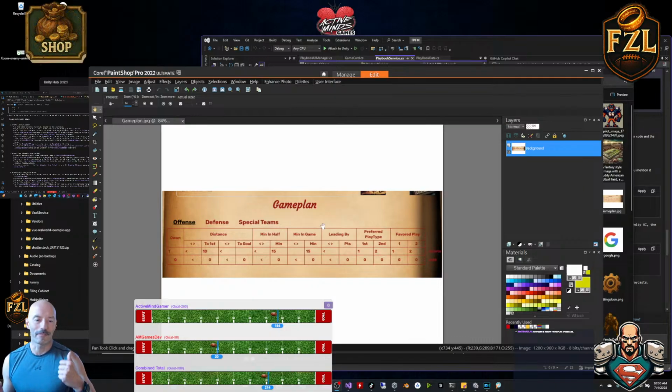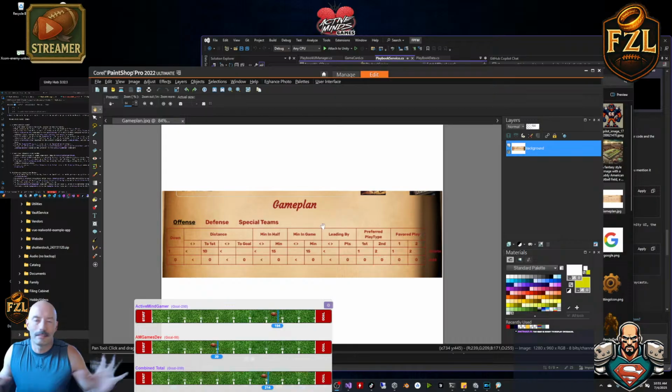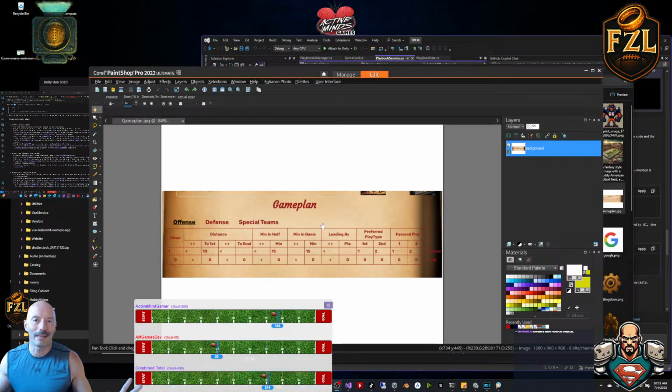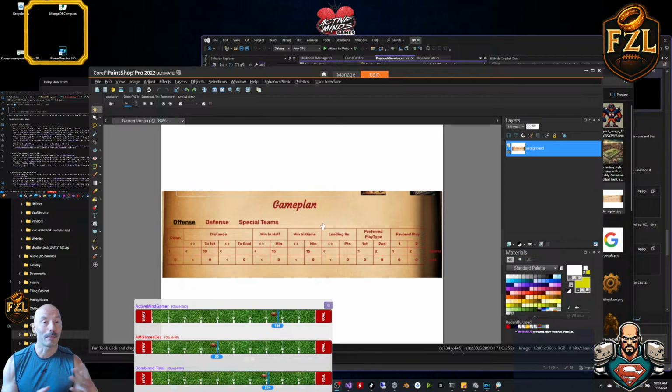You're going to have fourth down. If it's 40 or less, they kick a field goal. If it's greater than 40 yards to go to the goal, it's a punt. That's all it's going to be. No ifs, ands, or buts. It doesn't matter when it is. It's crap. Now, I will have custom game plans that UI teams use, which will be a little bit more formidable, a little bit more customized.